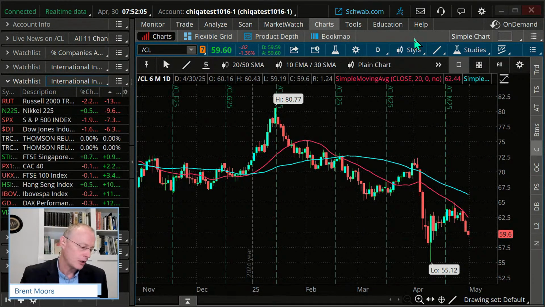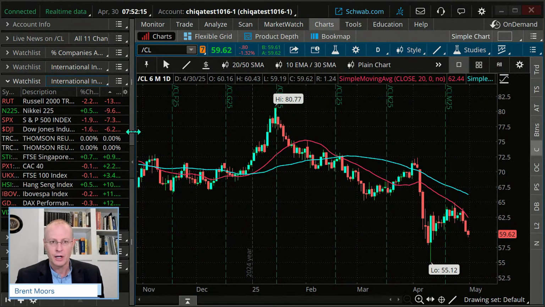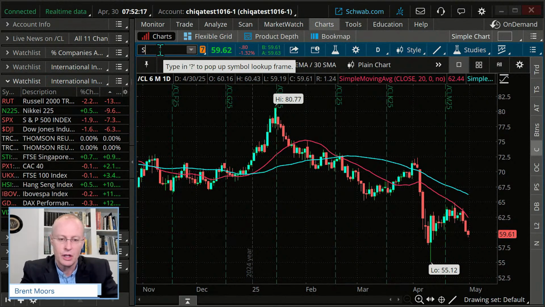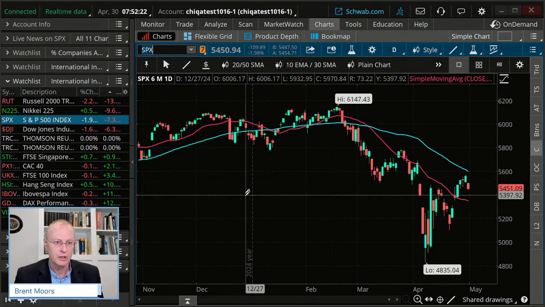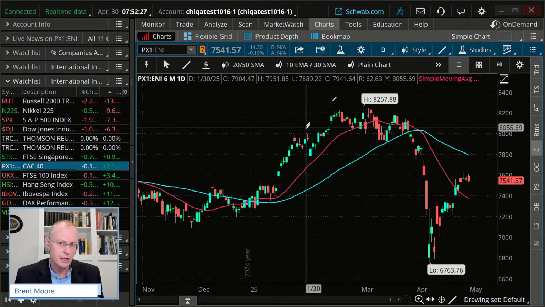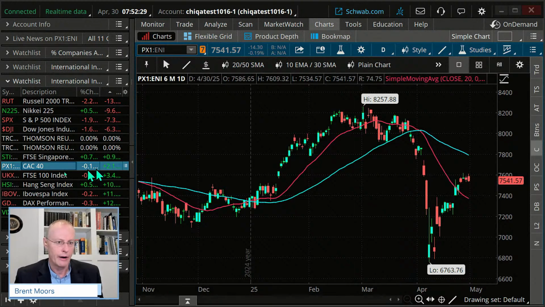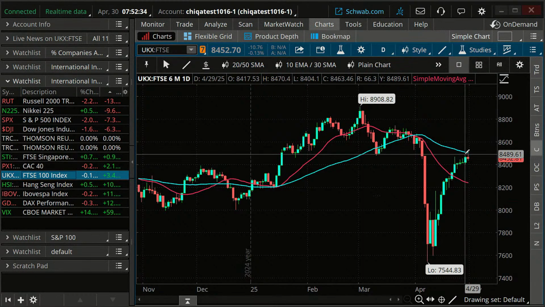Now, let's hit up some questions here that came across in the chat. One viewer said, is there a negative correlation between the U.S. and international markets? Let's take a look at a few international markets and see. We've seen, of course, the U.S., this is the SPX, and I've got a 6-month chart, and you can see what this is doing. But as we look at some others, here's the French markets, and you can see that it's taken a hit as well. Here's the FTSE, the UK market. It's taken a hit as well, not as strong a hit as the U.S. has taken.